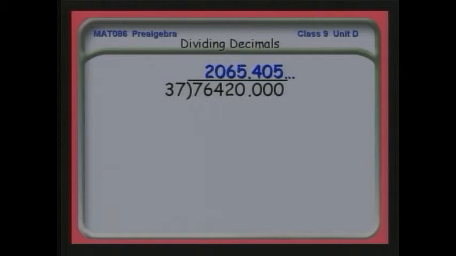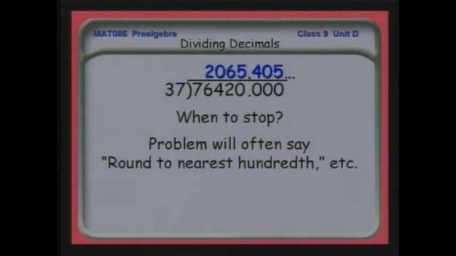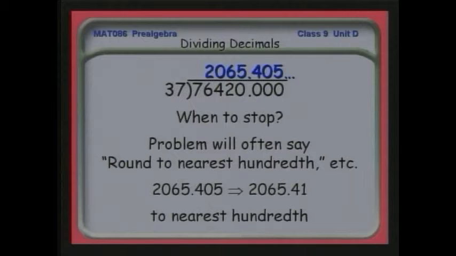A good question might be, when do you stop? And we've talked about this before. If, for example, that were money, you might as well stop there, and then you can round the 0.40 up to 0.41. Often the problem will tell you how much to round to, or as I indicated before, common sense will tell you what you need to round to in terms of operating in the real world. In this case, we round 2065.41 to the nearest hundredth. And often you'll find yourself rounding to the nearest hundredth when you're dealing with money, because we don't go down to thousandths at this point when we deal with currency anymore.